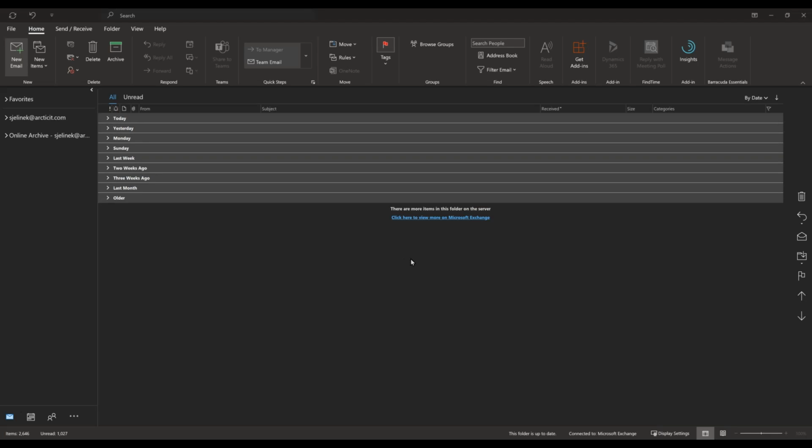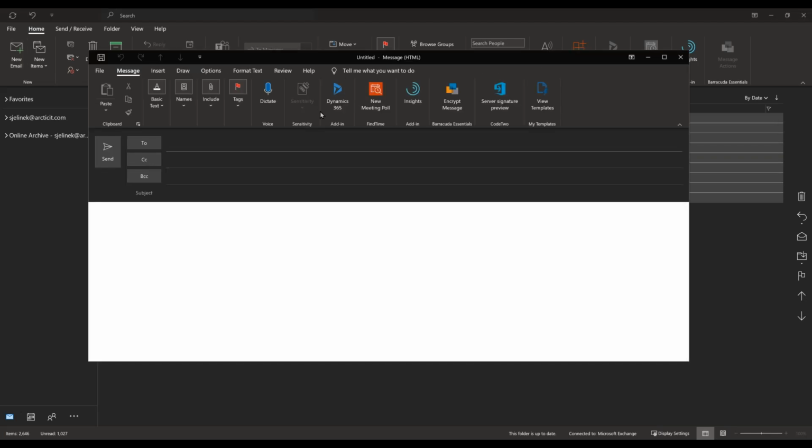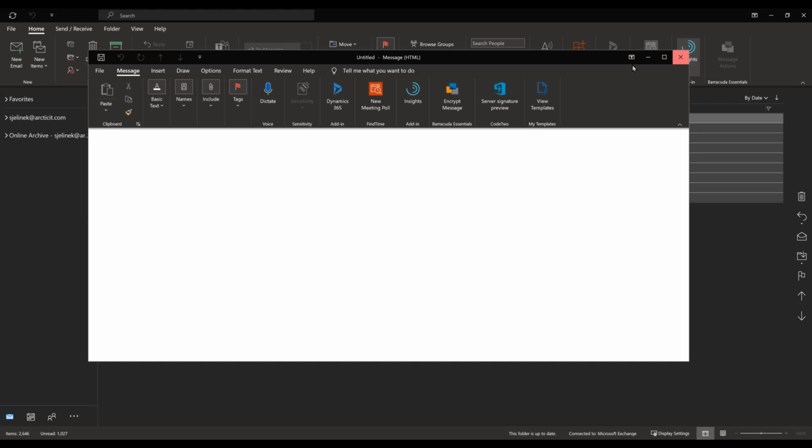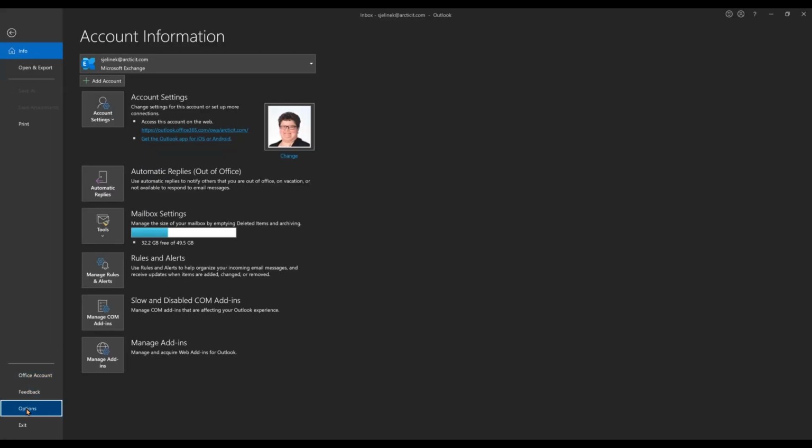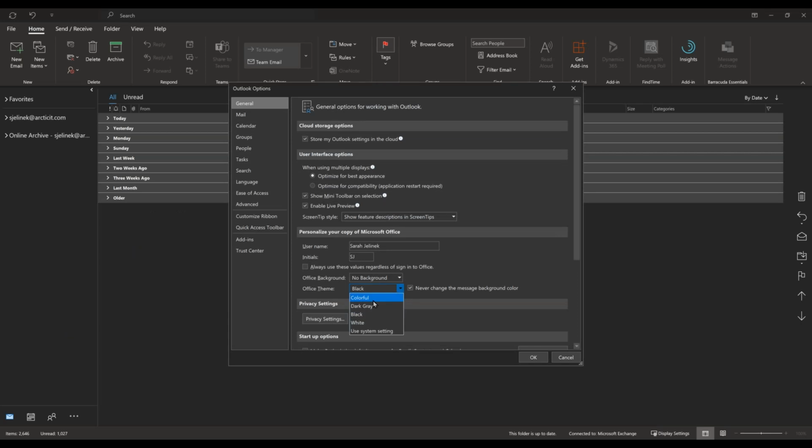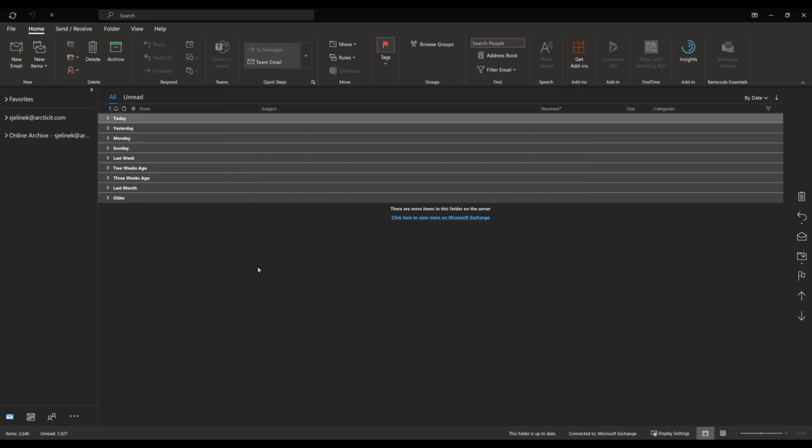When I compose an email message, the title bar, the ribbon, the fields where I'm providing my CC and BCC, they're all colored in that dark background, but the body of my message is still white. So I can still see what it looks like on a normal screen. But you can always change this and continue to gradually work your way to something that's a little bit more pleasing to your eye. I'm sure you notice a lot of applications now, a lot of phones, a lot of different tools, different technology that you're using. An interface like this provides that capability for you to switch to a darker mode. So it's, again, a little bit easier for you when you're viewing information.